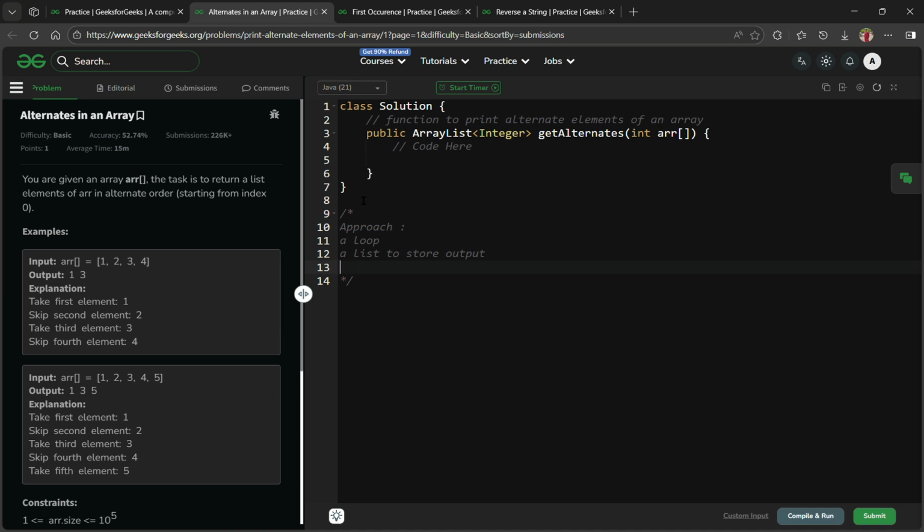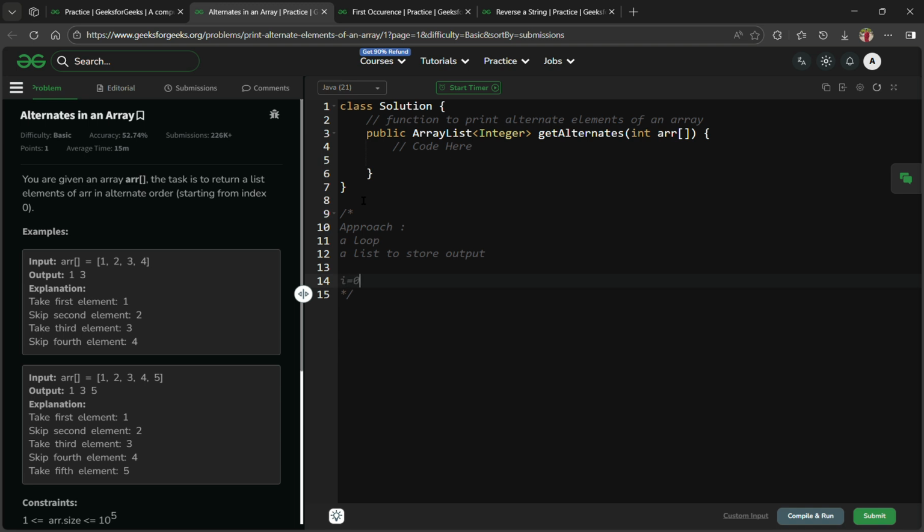That's it. Actually, we use a loop and a list to store the output. Using the loop, we iterate over the numbers of the array given alternatively, directly.